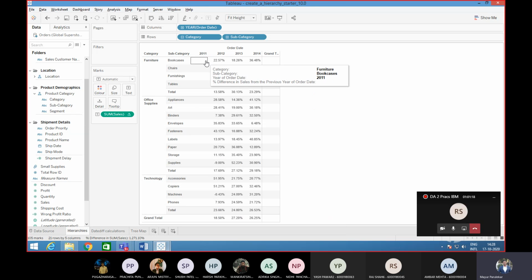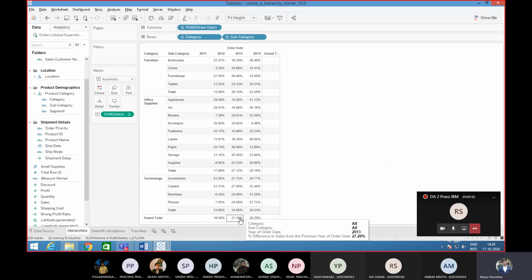And if you see over here, the year over year growth for bookcases has been 22.5, 18.26 with respect to 2012, and 36.48 with respect to 2013, which means if you look at my last column, I can understand that with respect to 2011, my company has grown by 18.5%.